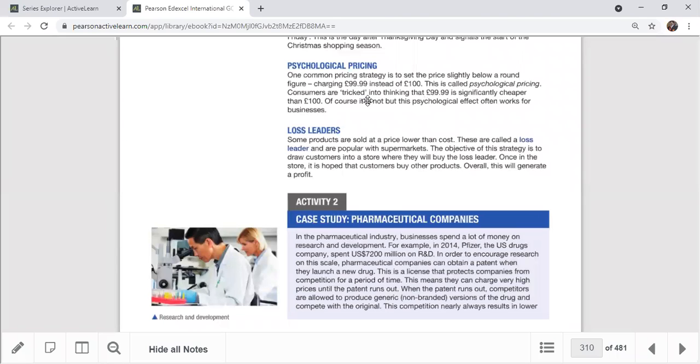A 1 penny discount, because it's a psychological thing. Consumers, in the first impression, are thinking in their mind, okay, 99.99 is significantly, it's a huge difference, it's very much cheaper than 100, right? Of course it is not, but the psychological effect often works for the business. So you might wonder, that's the main reason, guys. It has been proven psychologically that in the first impression, people notice not the even numbers, but the odd numbers.